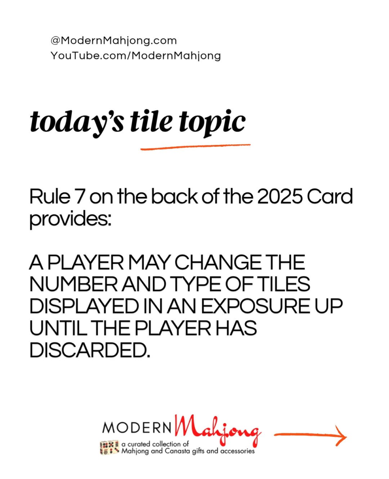So number, meaning you put up 3, but you meant to put 4, or you put up 4, you meant to put 3. You could make it a pung to a kong to a pung until you discard or do a joker exchange. What about if you put up 3 norths and 1 south? If you realize it before you discard or do a joker exchange, you are permitted. That is what type of tile is talking about.